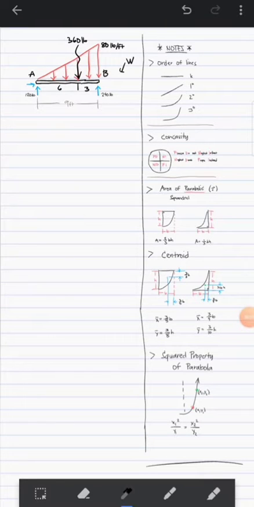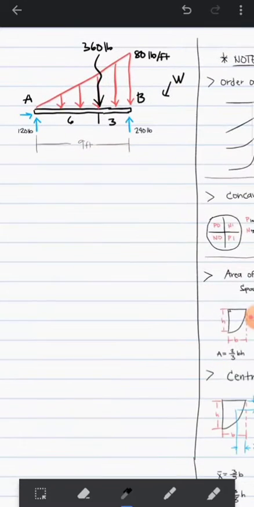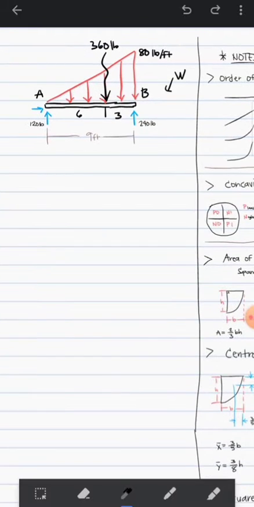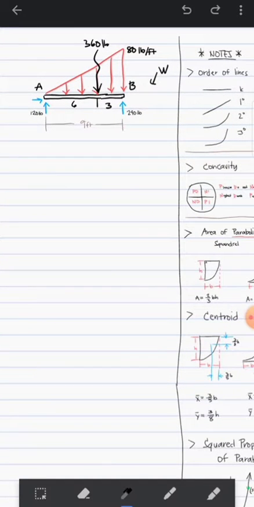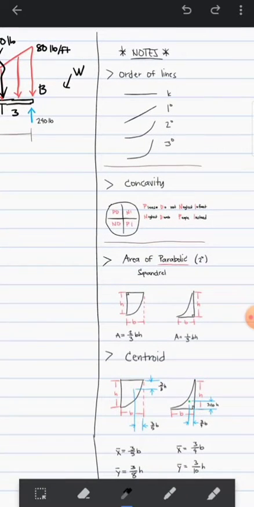So, shear and moment diagram. In this video, this is a continuation of the previous video wherein we drew the shear and moment diagram through the equation method. But this time, we will use the shortcut, what they call the area method, where we calculate the area and then proceed to drawing the shear and moment diagram. But before that, let's discuss real quick these notes about the shear and moment diagram.